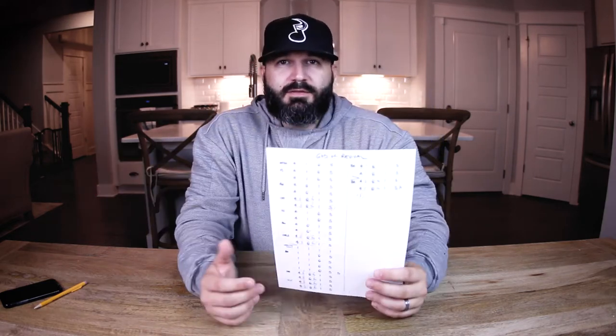But once you get to a certain point, you're like, all right, this is where the song's going. I know it's gonna go there. Yeah, so the Nashville number system is pretty easy, especially as a drummer. I'll make notations along the side, like the kick pattern if I need to fill into a certain section, just little quick reminders I can glance over and be like, okay, I know that's coming, and I'll get mentally prepared for that. A lot of the time I'll do this as prep work, and when I get to rehearsal, if we need to change something super quick, I can just make a quick note.